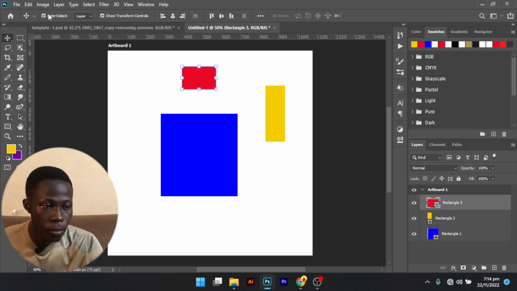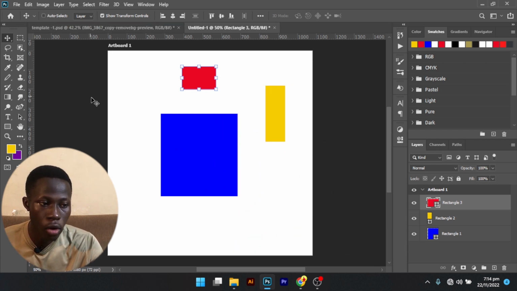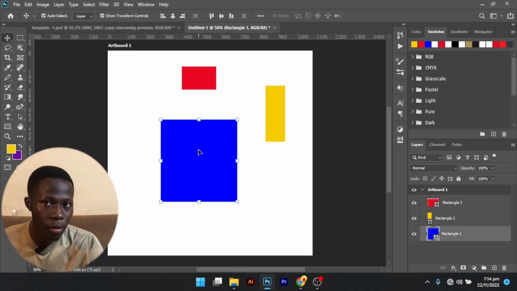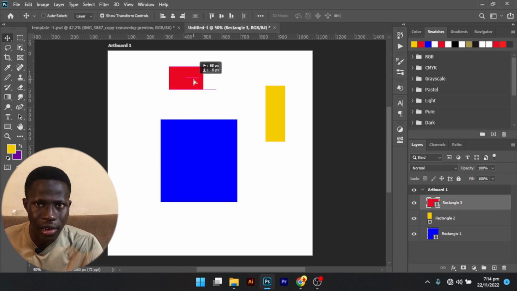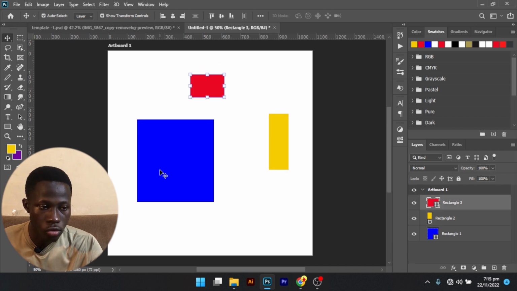You have auto select. Auto select automatically selects something when you click on it. You see, if I have this on and then I select the blue layer like this, you realize the blue layer was just selected even though I just clicked on it. And then it makes working faster. But if it's not checked, even if I click on the red, it doesn't select the red layer unless I come all the way to the layers board here and click on the red before I'm able to move this, and that can be a pain. So by default you have that automatically checked, and that makes working quite easier. Just by selecting, you are moving.